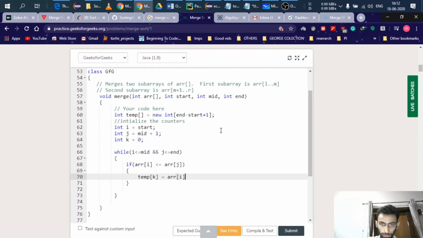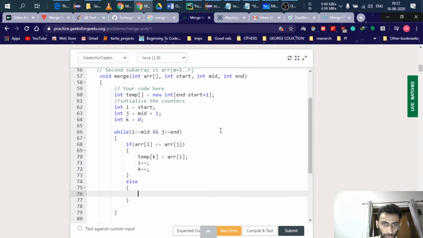Store this element and increment the count: i++, k++.